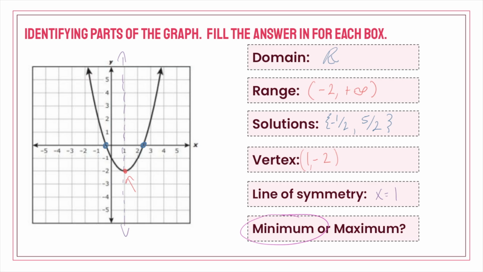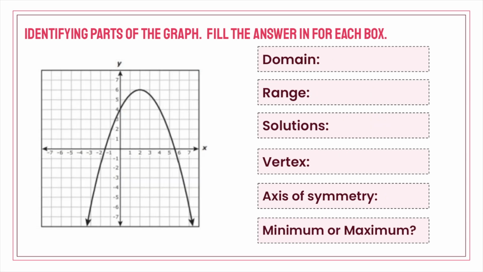Let's take a look at another example. So here is another graph, and we can see that our parabola this time is facing the opposite direction. So let's see what that changes. We're going to be talking about the domain first, and we can see that the graph is going to continue to go out to the left and out to the right forever. Even though it's going down, it's still going left forever and right forever. So therefore, our domain is again all real numbers, or fancy R.